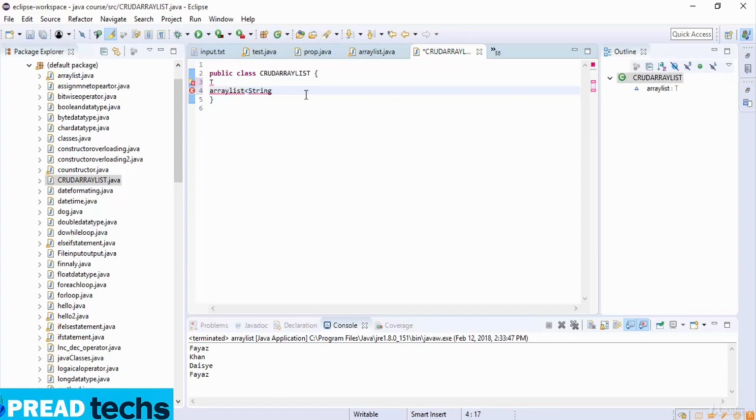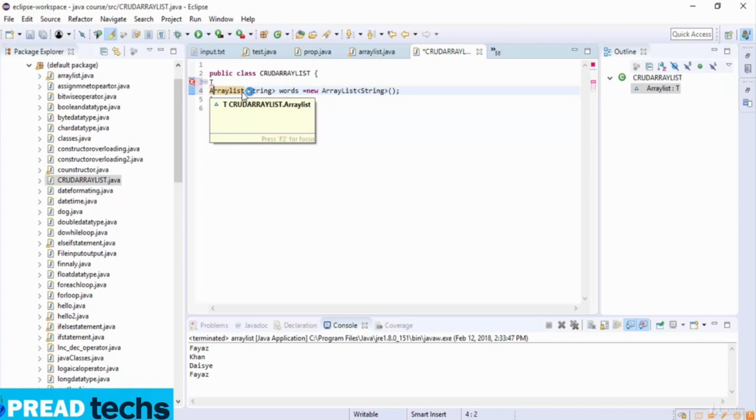Then I just write String words, which is equal to new ArrayList<String>(), and then close this code here.